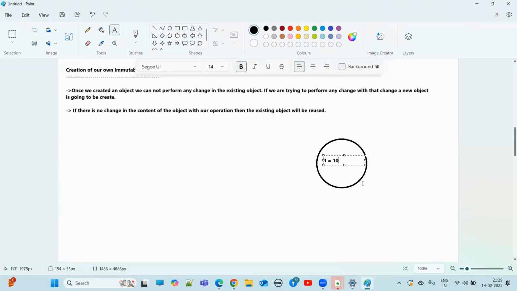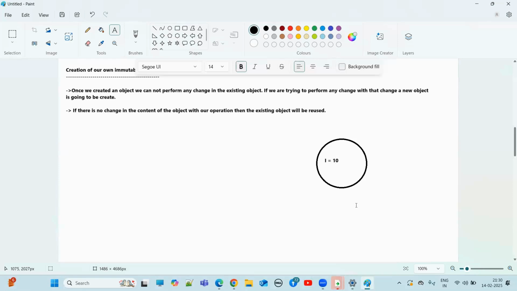Now, this is the content of the object. So what is the immutable class functionality here? If you try to change the content of this object, instead of 10, let's suppose I want to update it to 100. Clear now? So if I want to update to 100, see, i is equal to 10, guys. Now I want to assign 100 to this i.